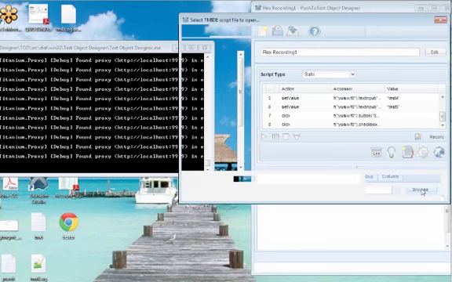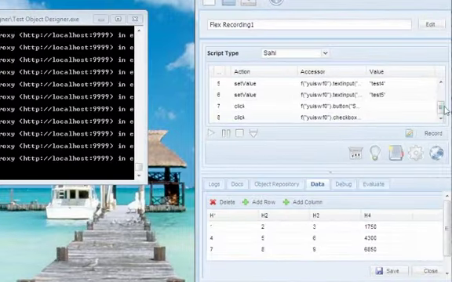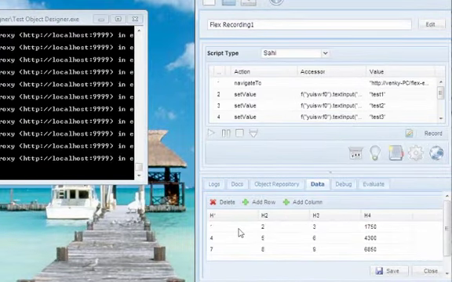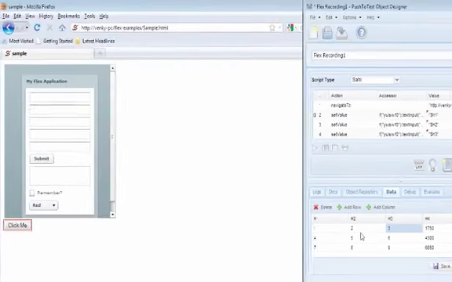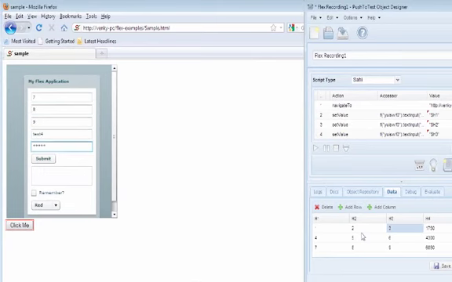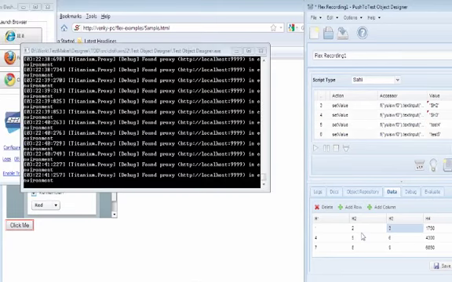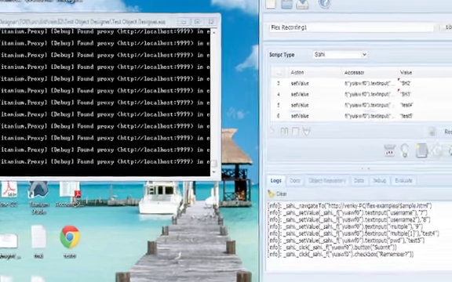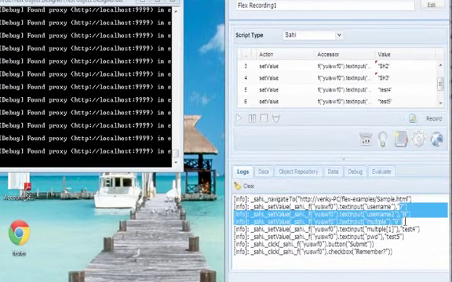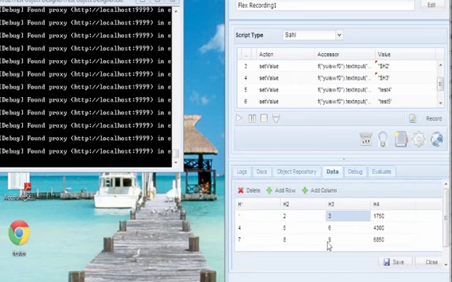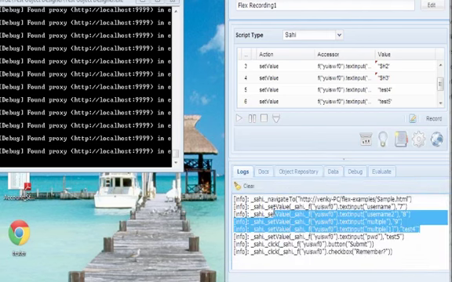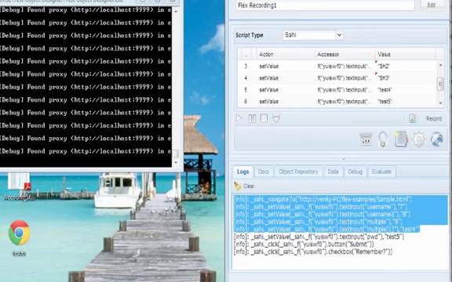So I have a sample CSV file, and I am going to hook this sample CSV file into this test script. So instead of the test one, I'm going to put the record H1, H2, and H3. So there's my browser with the component, and the data that's being typed into that Flex component is coming from that CSV file. That's wonderful. You can see 7, 8, 9, which has been picked from the third row of the CSV file. Excellent. So I don't have to write any code to data enable my Flex testing scripts.